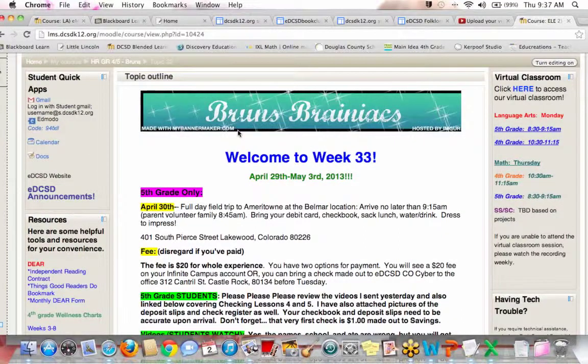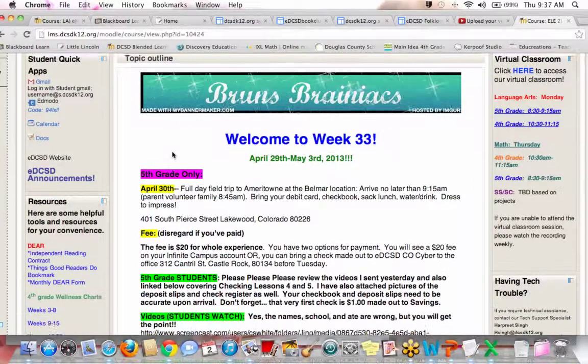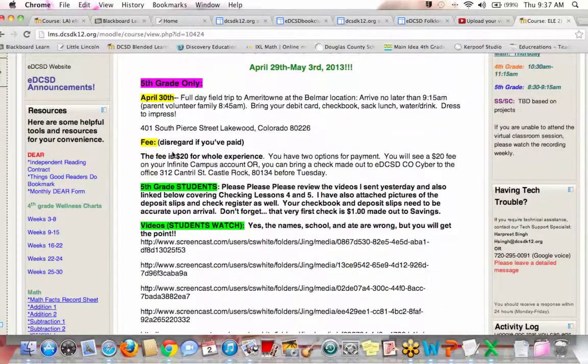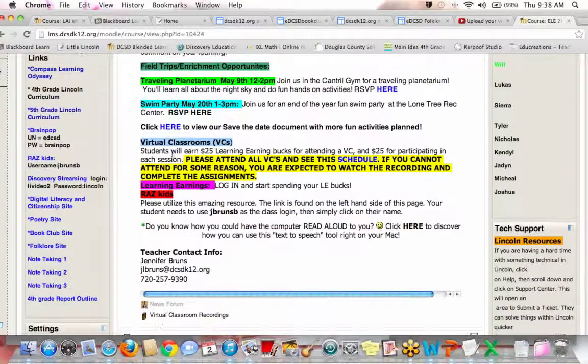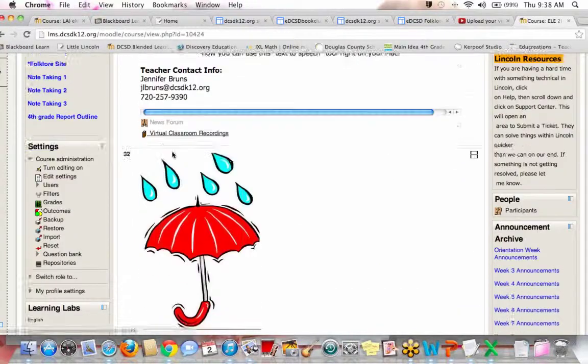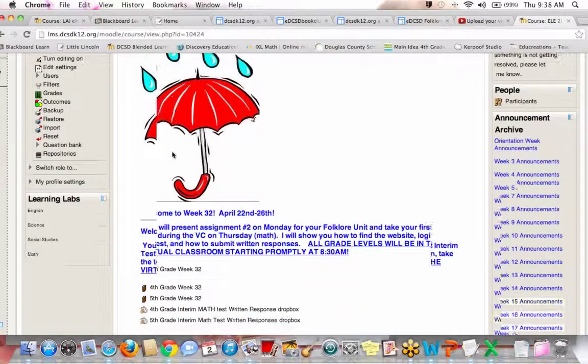So I'm going to walk you through kind of what it looks like for 4th, 5th, and 6th grade. They all use a different curriculum, all very good options, but I just wanted you to see the differences. 4th and 5th grade are considered elementary. So 4th and 5th grade will come to one homeroom page every week where you will have all of your course resource links as well as announcements down the center. I update the announcements weekly. And then here is what a typical week would look like.